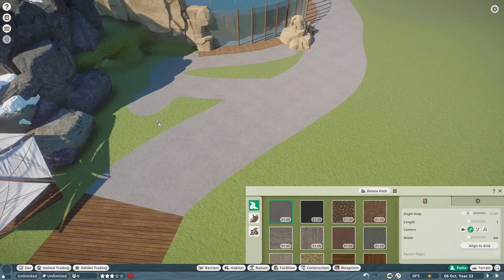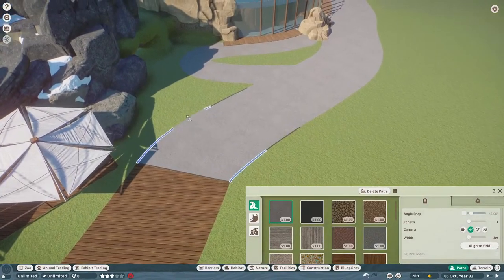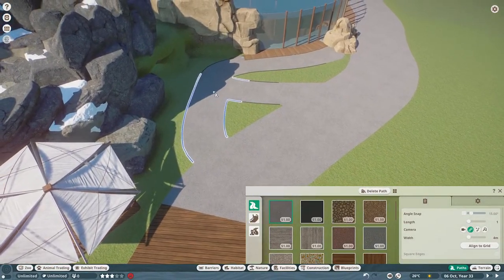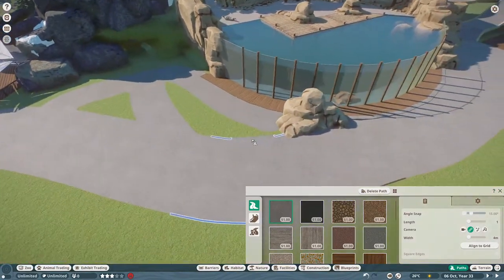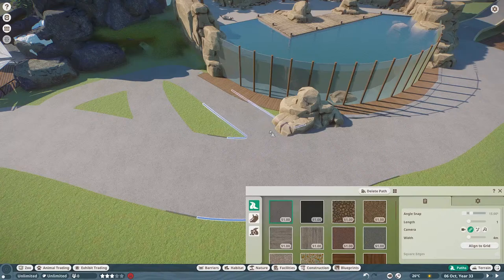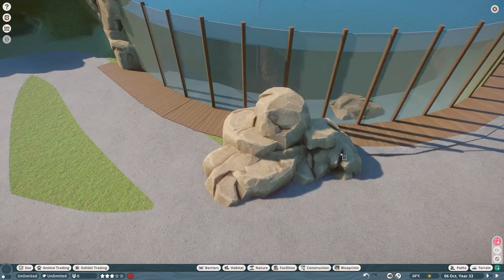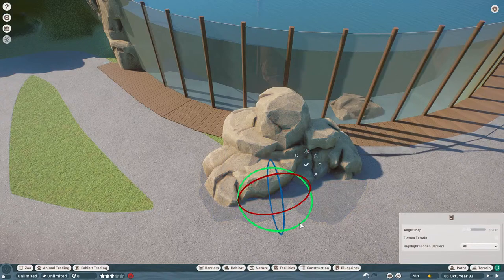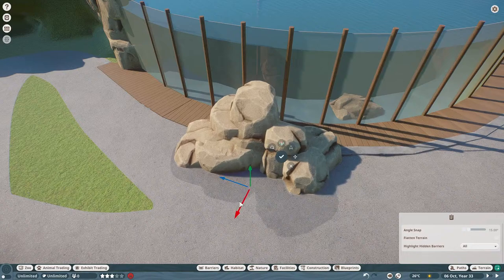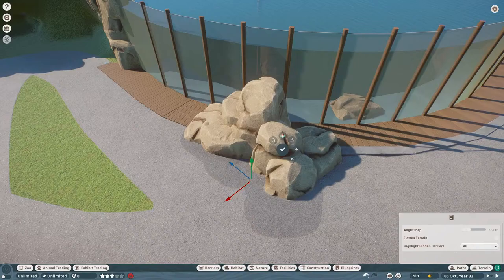We'll do something like this. Oh, nope. I didn't want that to go away completely. There we go. So we have a little bit of... Actually, will that connect? Ooh, it will. If we do that, and then if we take this rock formation, and rotate it, and put it back over a little bit like so. I'm okay if it kind of glitches through the path just a little bit.